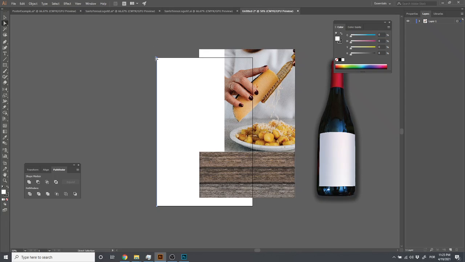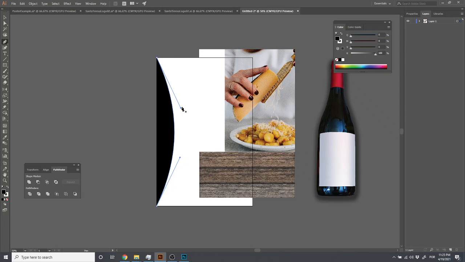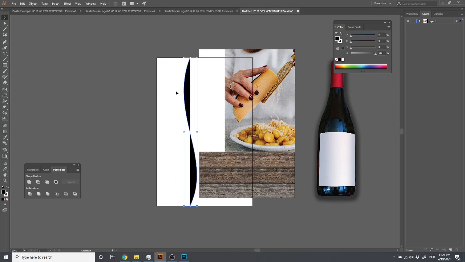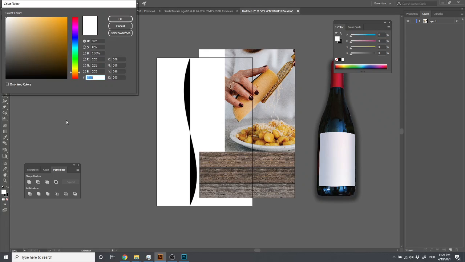Now, okay, I got this really nice simple line, just top to bottom, and what I'm going to do here, I'm going to press P for pen, and I'm going to pull this out by holding Option, and drag this out so it makes a nice curve. Let's see what we got. There we go. So I've got this nice curve, and I kind of want a wavy flag sort of thing, so I'm going to do this nice S curve like so. Let's pull that out here. We can flip this around like so. You know what, I don't even care what color it is right now.